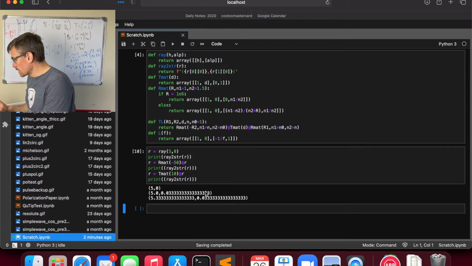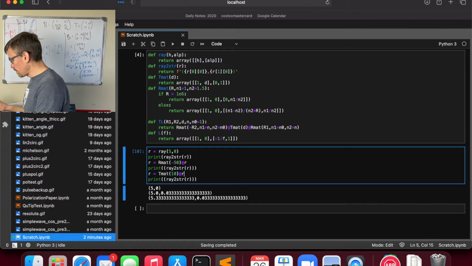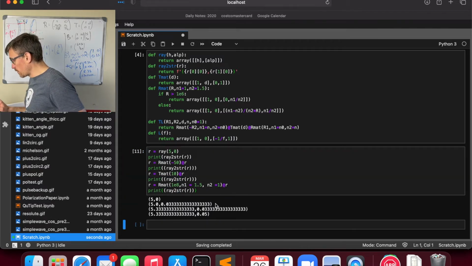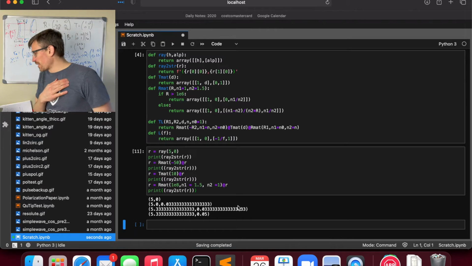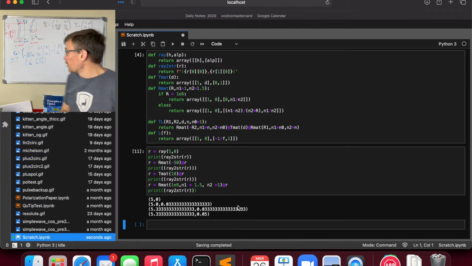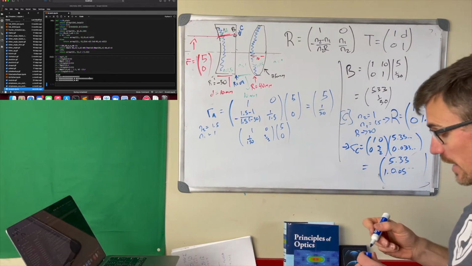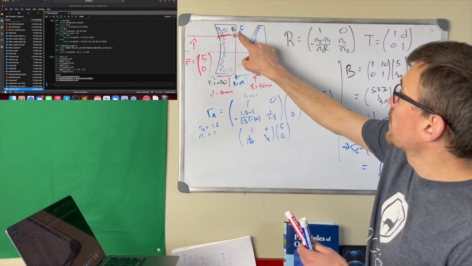So let's do that. Let's plug in another refraction matrix, but we have R is infinity. Let's just say R goes to 1 times 10 to the 8. N1 is equal to 1.5 now, and N2 is equal to 1 times R, and see what we get coming out. I'm just getting Python to do all the heavy lifting for me. Oh yeah, of course. We're going to get 1.5 times that. So we're going to get 5.33 times 0.05. So we're at a new angle now, slightly steeper, and that's where we get to C.